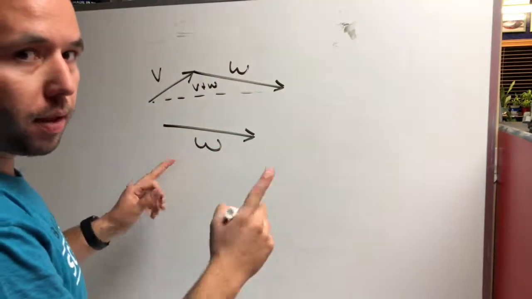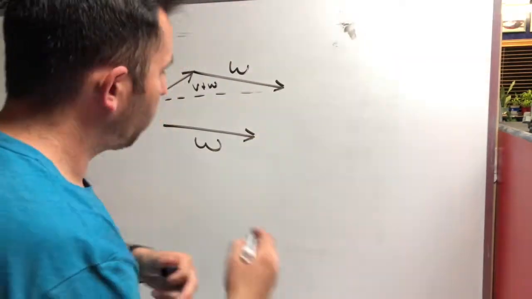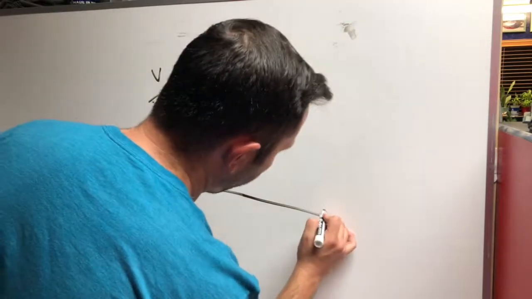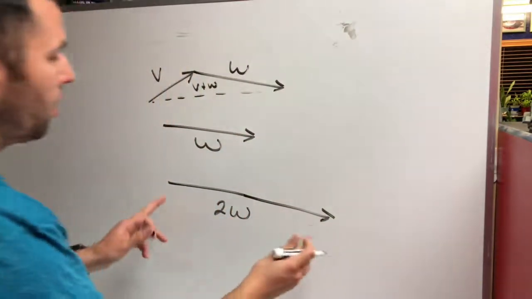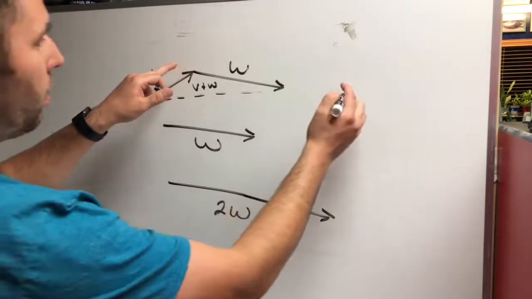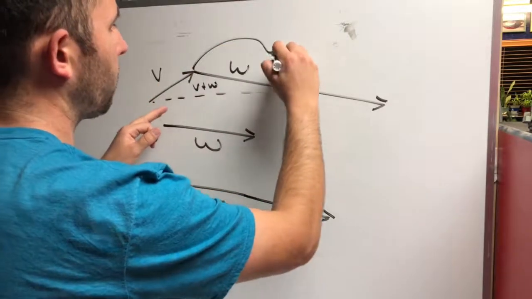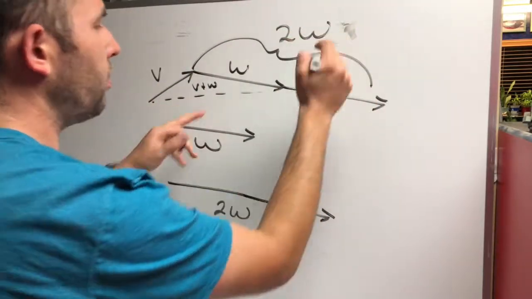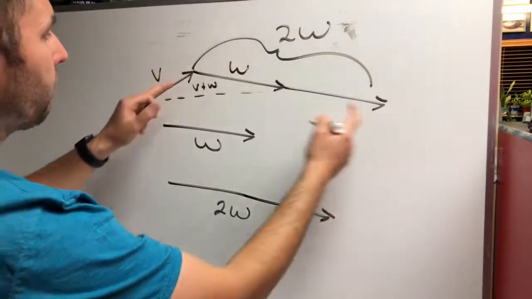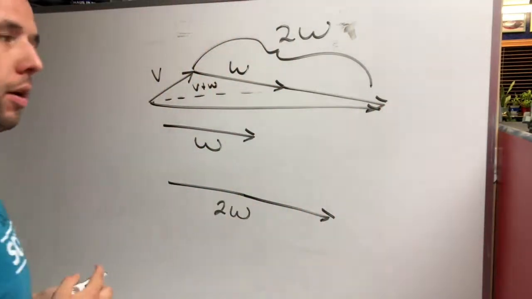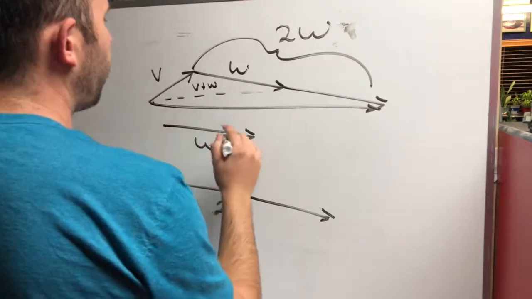Now what if we want to do something like v plus 2w? Well, we know that 2w will be w, and then w on itself one more time. So we get 2w by bringing this vector up to v. Maybe it goes out to here, and this is going to be 2w, twice the length of w. The vector v plus 2w is going to go out to here, and it's going to have coordinates.